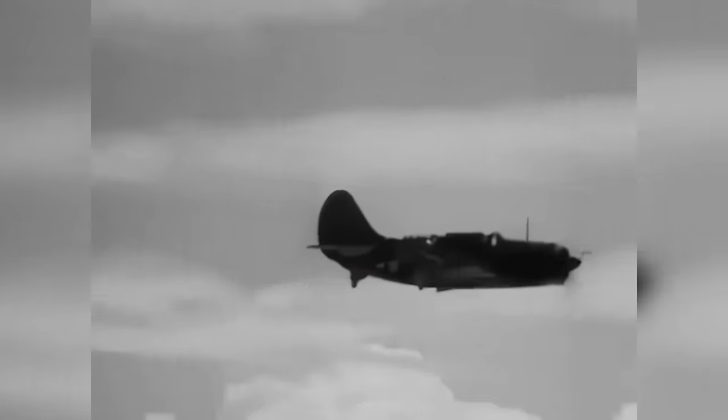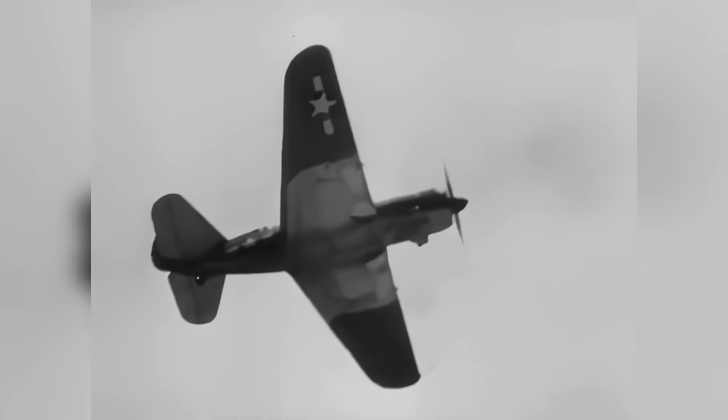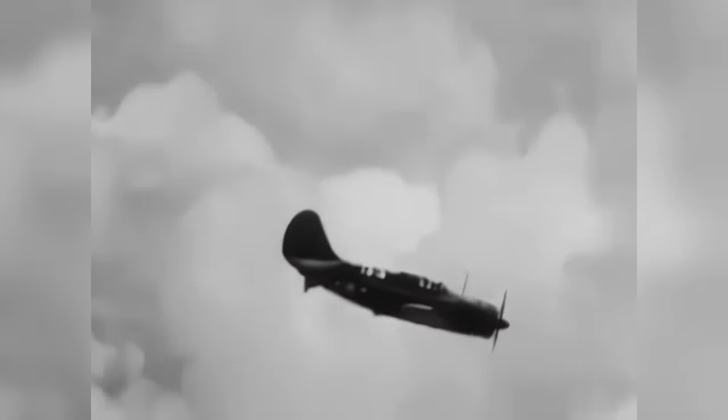With flaps down 45 degrees and power off, the stalling speed will be about 70 knots. And with full flaps, as seen here, the plane will stall at around 65 knots. However, she will squash very rapidly with full flaps, and high engine power will be required to keep altitude.